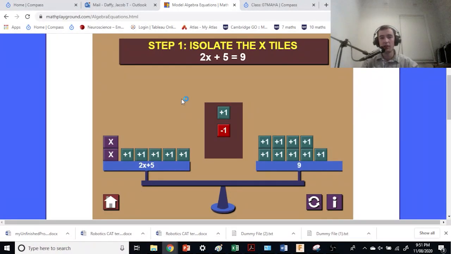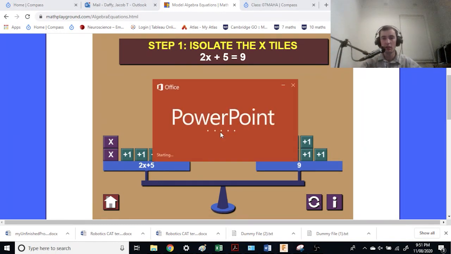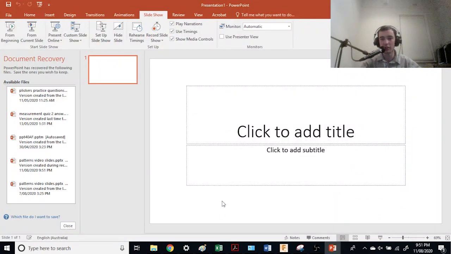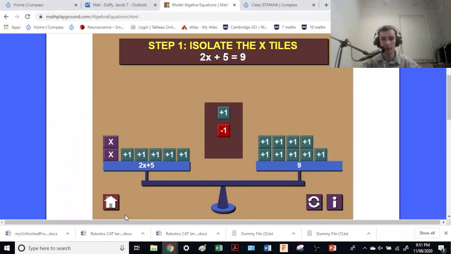Okay. So we're going to get rid of all of these numbers over here, first of all. We don't want them. Now, to do that, that will get rid of the 5. We'll get rid of the 5 ones. Now, let me tell you something very important about algebra. Oh, I think my PowerPoint has just crashed. Wonderful. All right. Something very important about algebra.